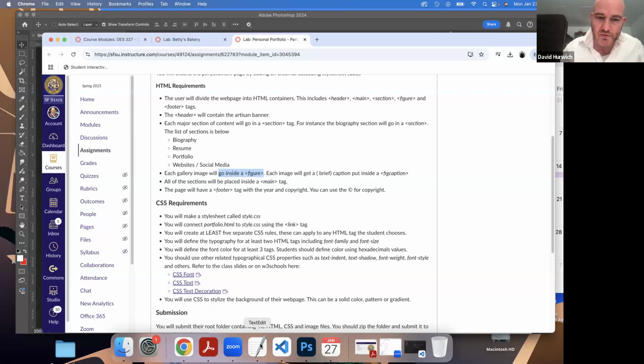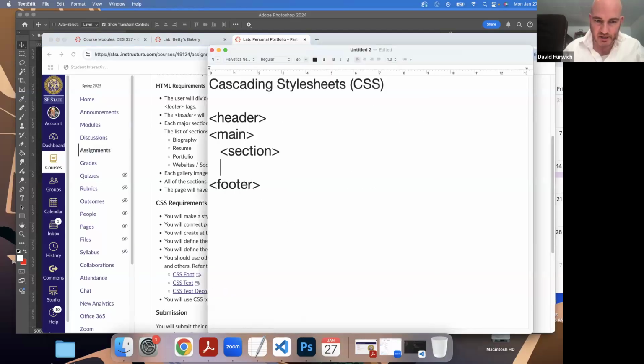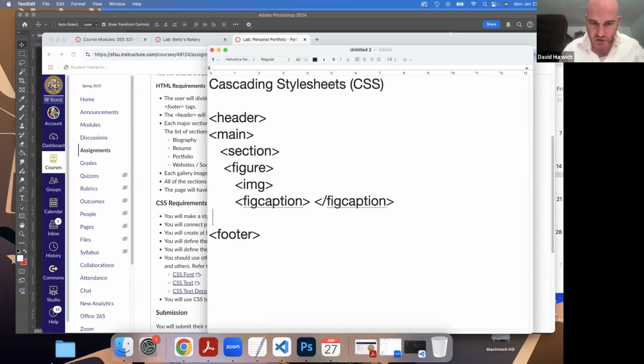I would like each one of those to be a figure, okay? So one thing you need to remember is a figure has a single image and then it has a fig caption. The fig caption is going to be the description about that image, and that would be one figure.